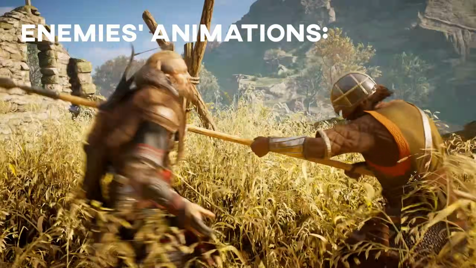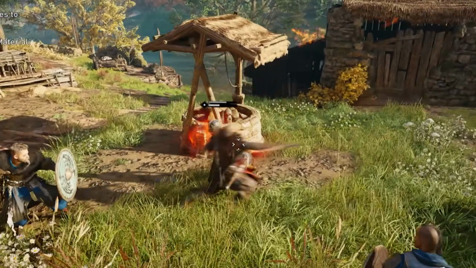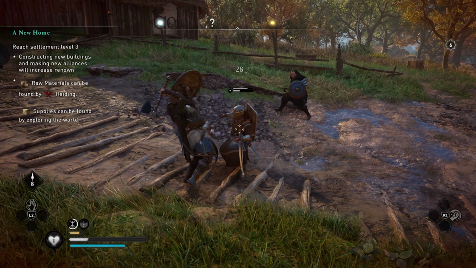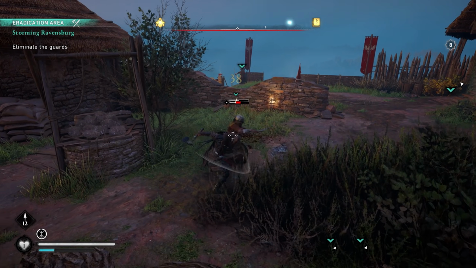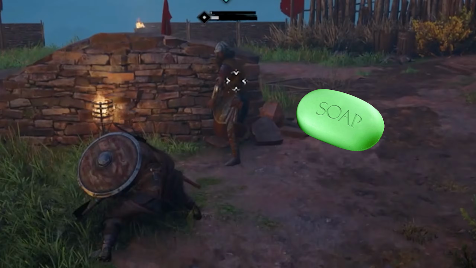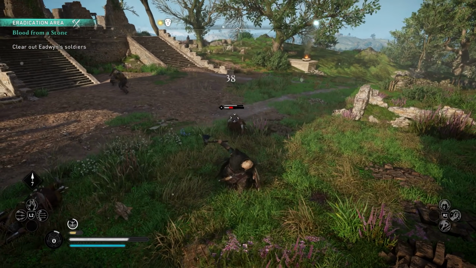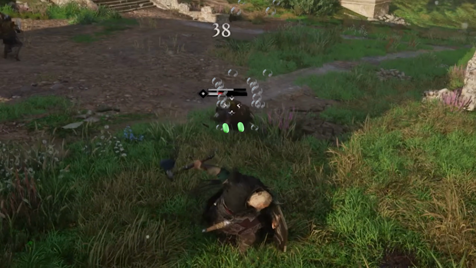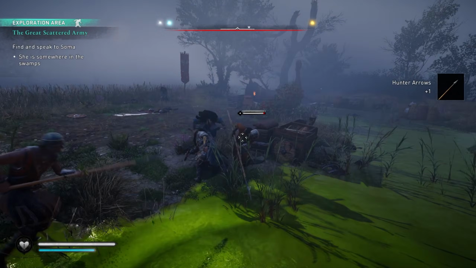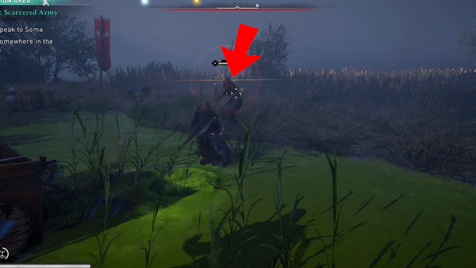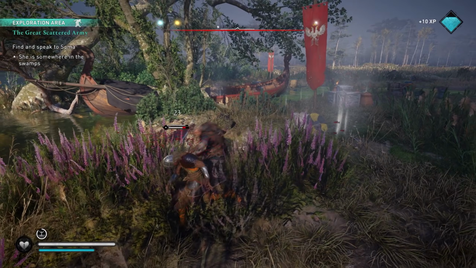While we're on the topic of combat, let's talk about enemies' animations. They're fine, but I don't think they were utilized properly in some cases. My biggest issue with their animations is the way they respond to your attacks. Sometimes it feels like the enemies have soap bars tied up to their feet, and every time you hit them like 2 or 3 times, they just skid out of reach. Which is annoying because half of the time in those battles, you're just chasing the enemies. What is this knockback? Sometimes it just feels like I'm playing Smash.